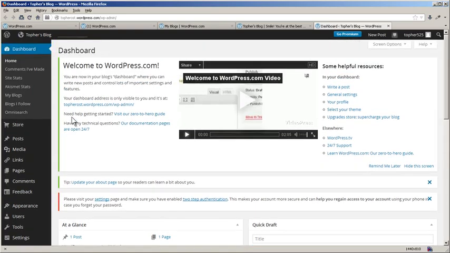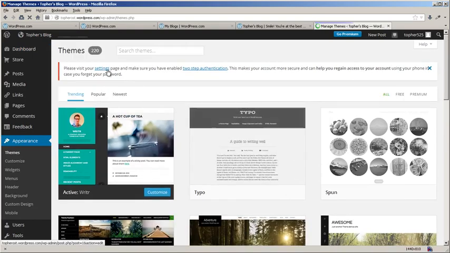Some of the disadvantages are that you cannot use a theme that is not already installed here for you. There are quite a few. There are 220, as a matter of fact. However, there are many thousands available out there in the world, and you can't use any of them.